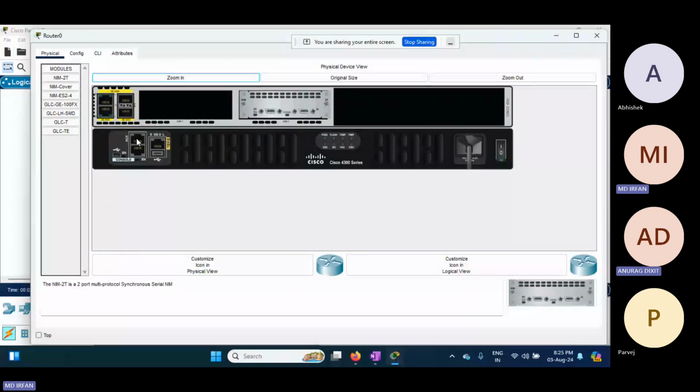So the first is gig 1/1, for example. Here gig 1/0/0/0/1, for example. Here we have a small console connection. Sometimes this is also console. Sometimes we say both are console, you will get this mini console. We say this is the mini console. This is the traditional console. These are the two ports. See, gig 0, and here you will get a total of four ports.